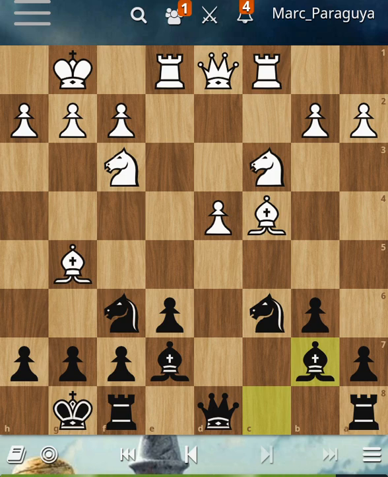So you can also play knight b4 followed by knight d5, trying to prevent white from pushing that pawn to d4. And then of course, we want to trade a lot of minor pieces. So black is okay here. This will lead to a very exciting game.